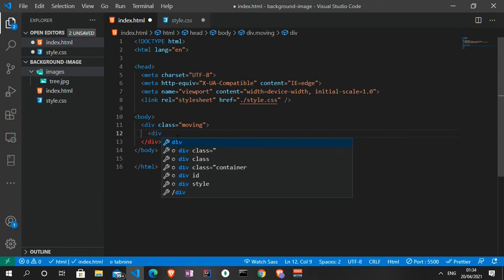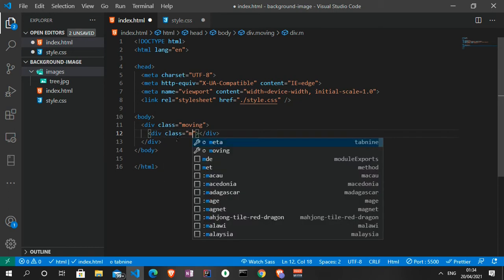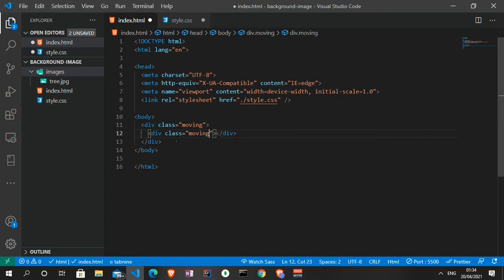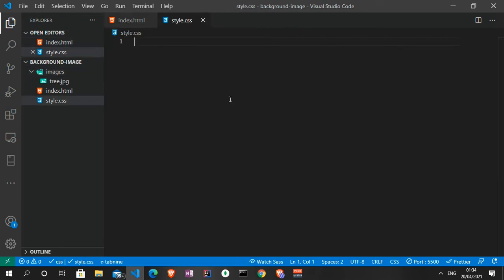So this is all that will be needed to get started in the aspect of the HTML. The rest will be done by the CSS. So let me save that, and then let's head over to the style.css to get started.